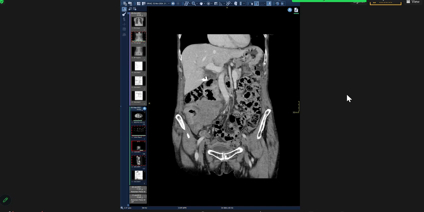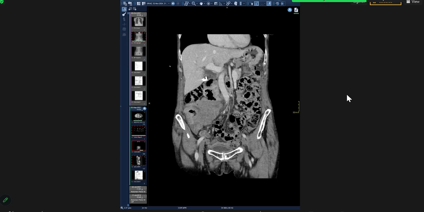What is the free air telling you? Oh, yes. I will urgently convey my findings to the surgical team for urgent surgical laparotomy because I'm suspecting perforation. What perforation? Gut perforation due to this mass. There are a few possibilities: either the gut is perforated or the mass is perforated. As I don't appreciate any dilated bowel, bowel perforation is less likely. I'm suspecting it could be a perforated mass.